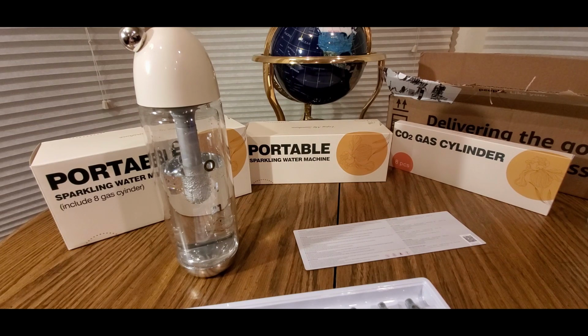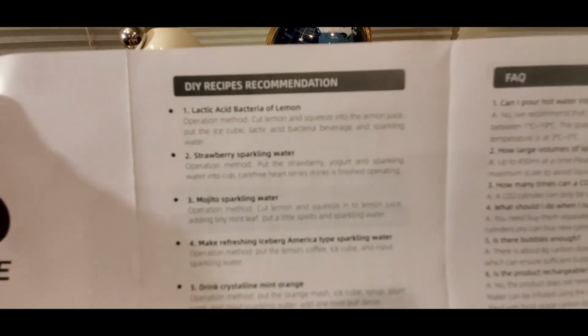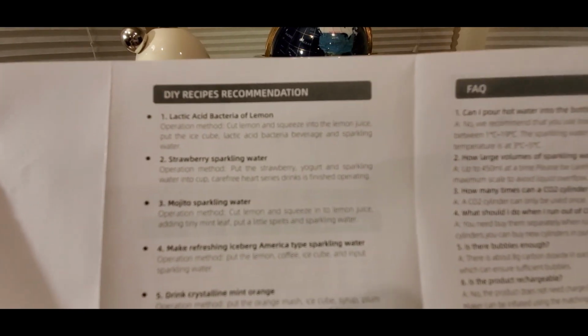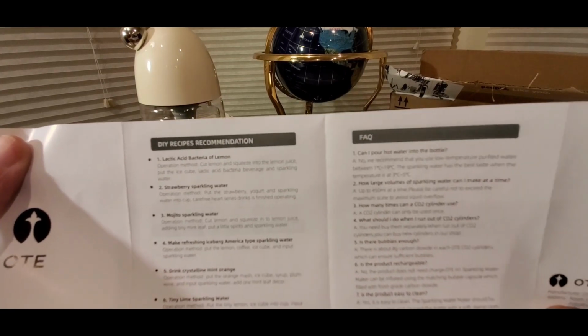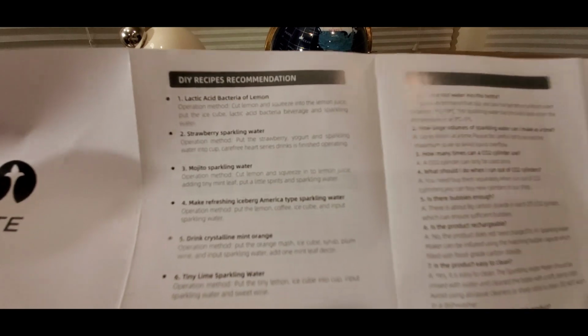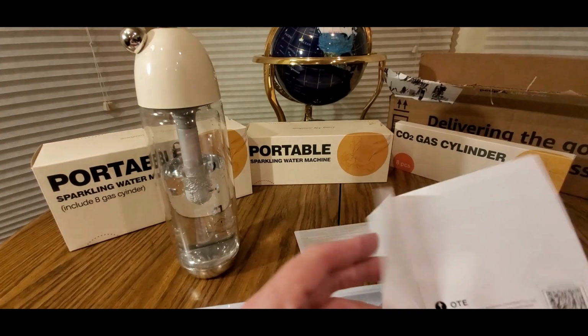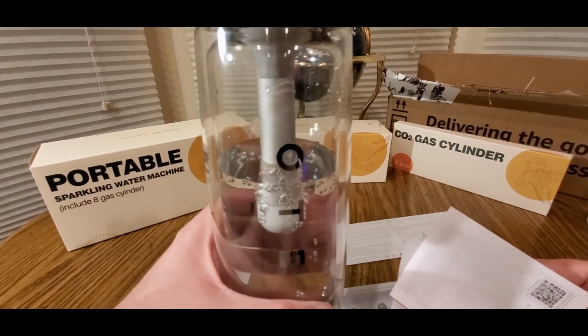Alright, so check them out, guys. Drink crystalline mint orange. Operation method: mash ice cube, syrup, plum. And then there's one like strawberry sparkling water. You could chop up some strawberries, dab it in some yogurt, and pour sparkling water into a cup. Oh, that's pretty cool. So it tells you little recipes. I see now it's bubbling. We got the bubbles going.